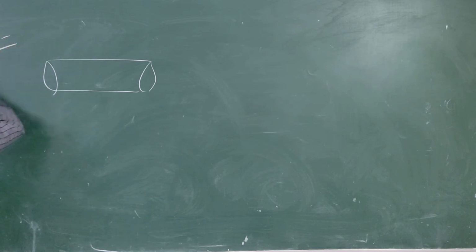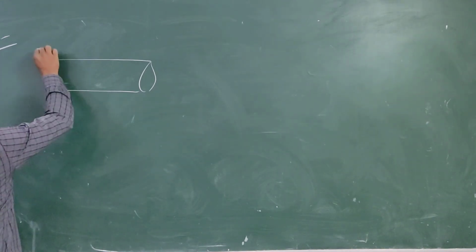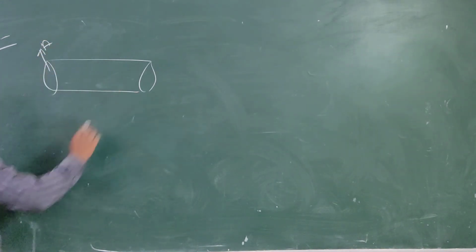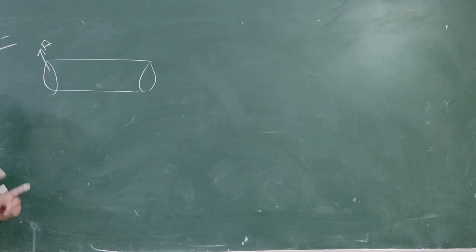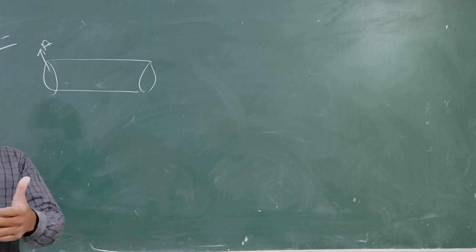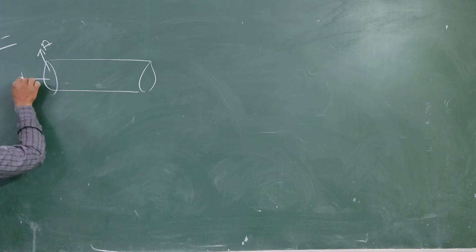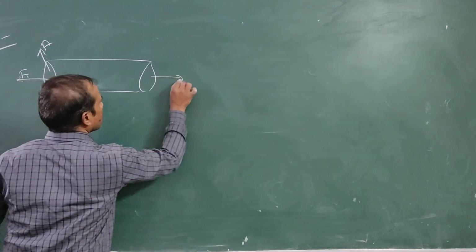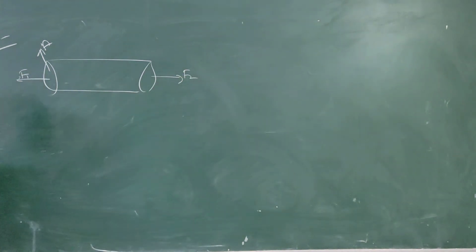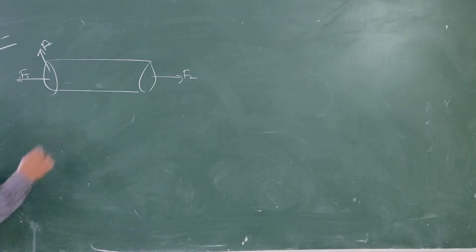This one here, example problem. This is a uniform rod. The area of the cross section is A. Two forces, F1 and F2, act perpendicular to this cross section. The Young's modulus of this rod is Y.